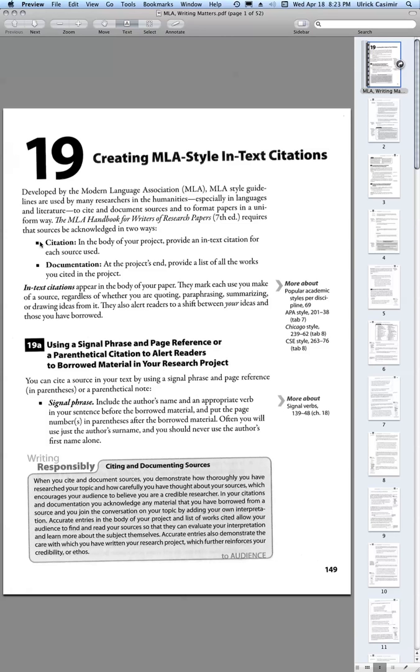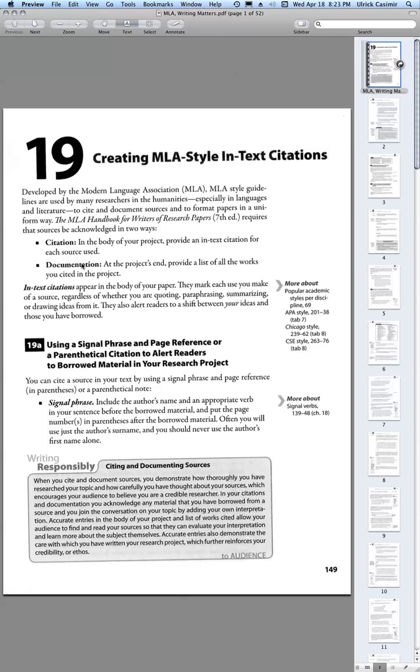So here you have citation defined for you. Citation in MLA format is done in parenthetical form, meaning that in the body of the actual essay itself you see an in-text citation in parentheses for each source used. And for documentation, that's what happens in your works cited page. So citation is what happens in the body of the essay. Documentation refers to what happens in the works cited page.